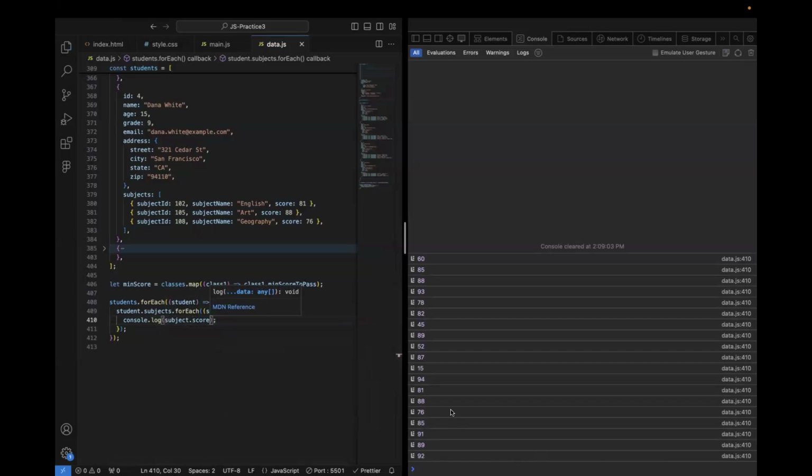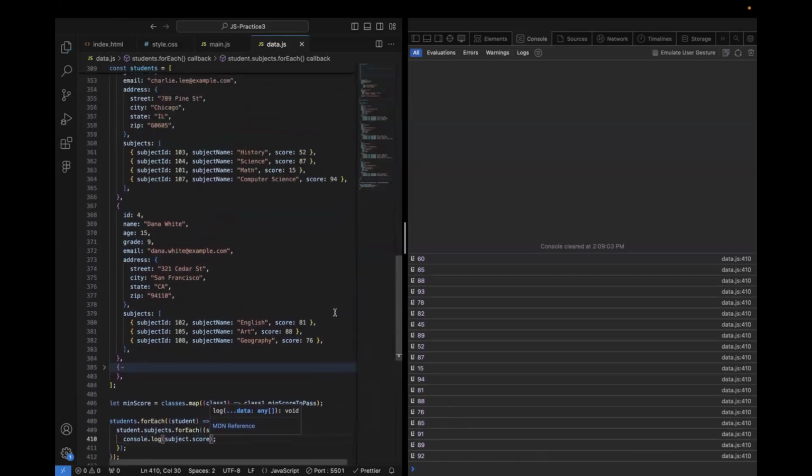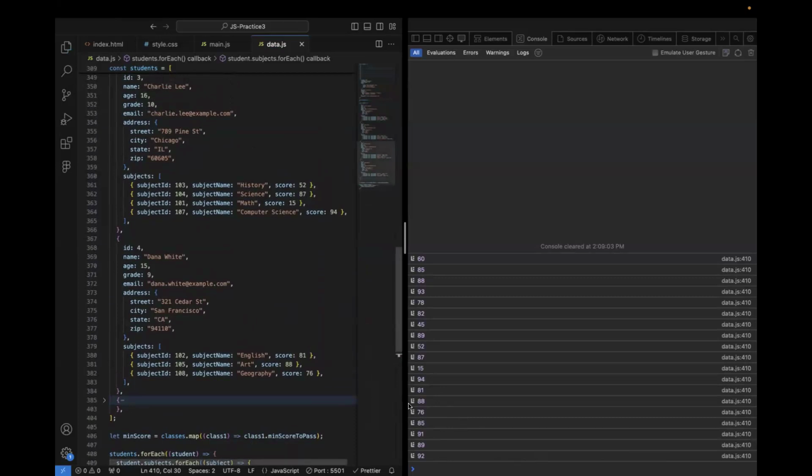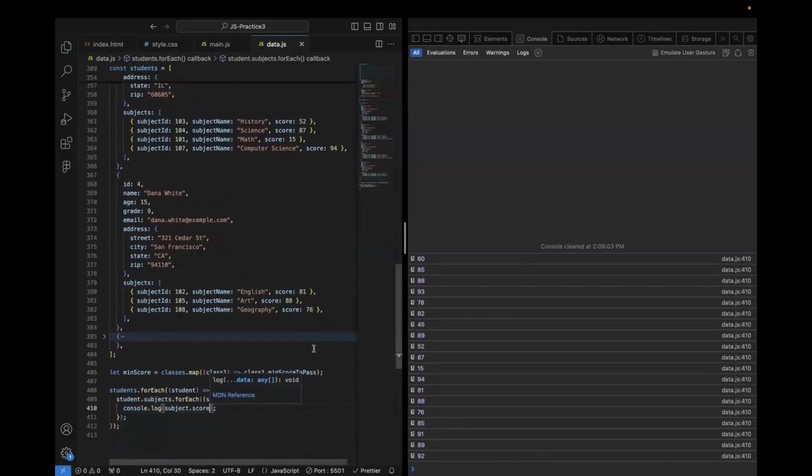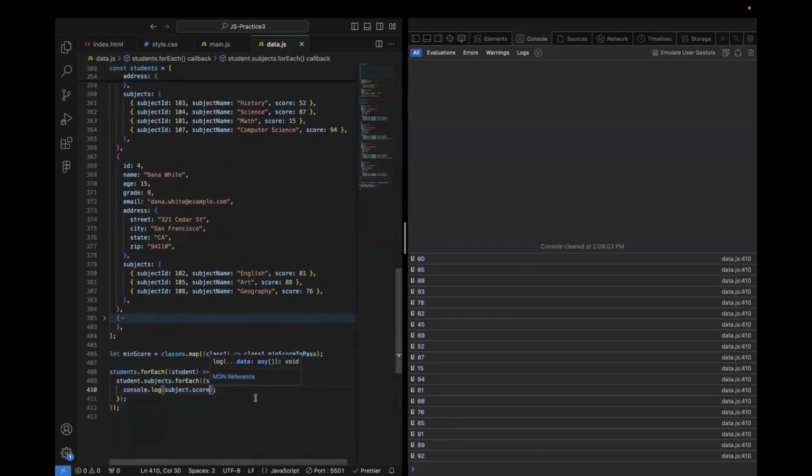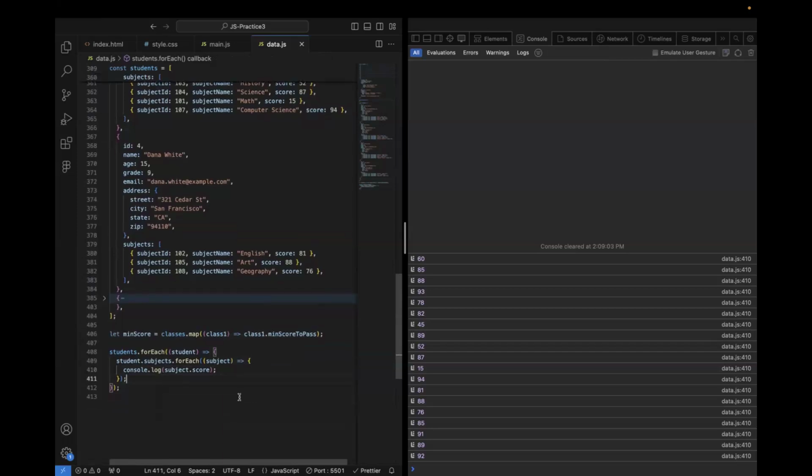And what is this? Like each score of each student? I suppose so, yeah. The 81. But also it's a nested loop, so your initial minimum score array contains all the minimum scores.